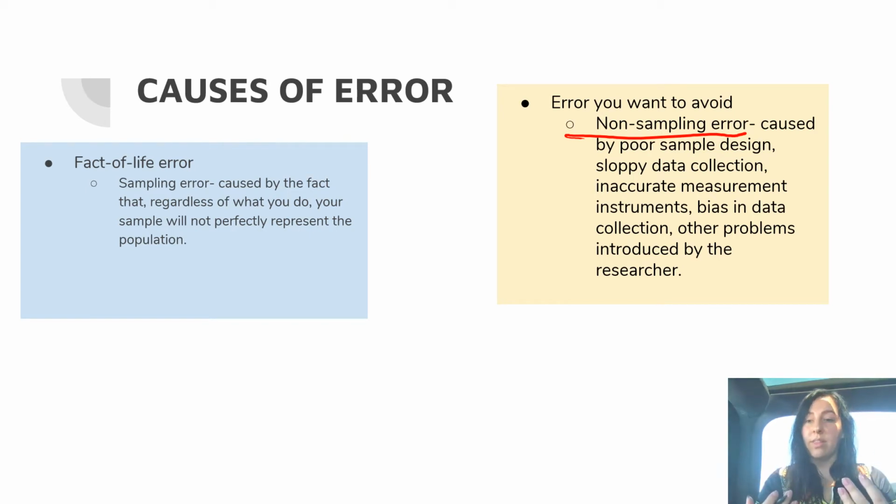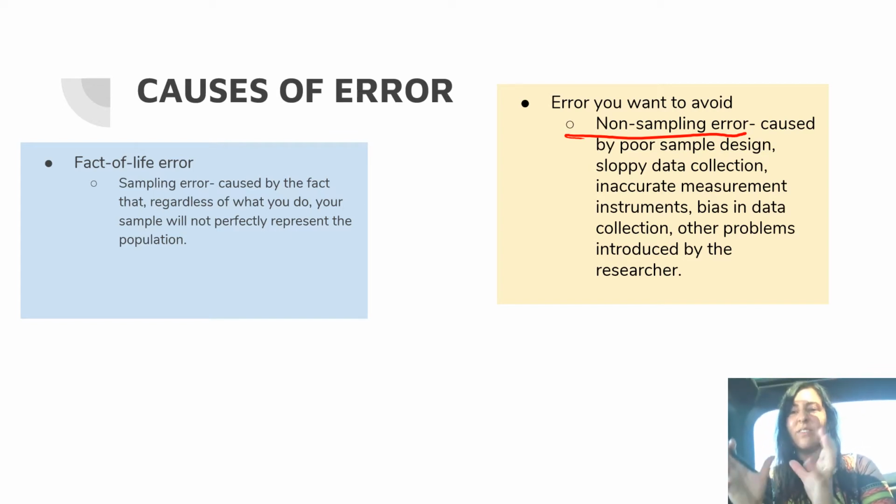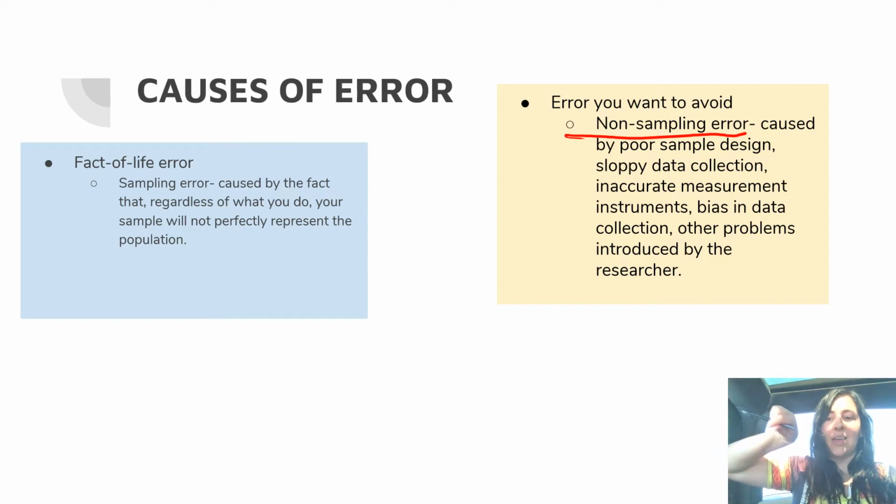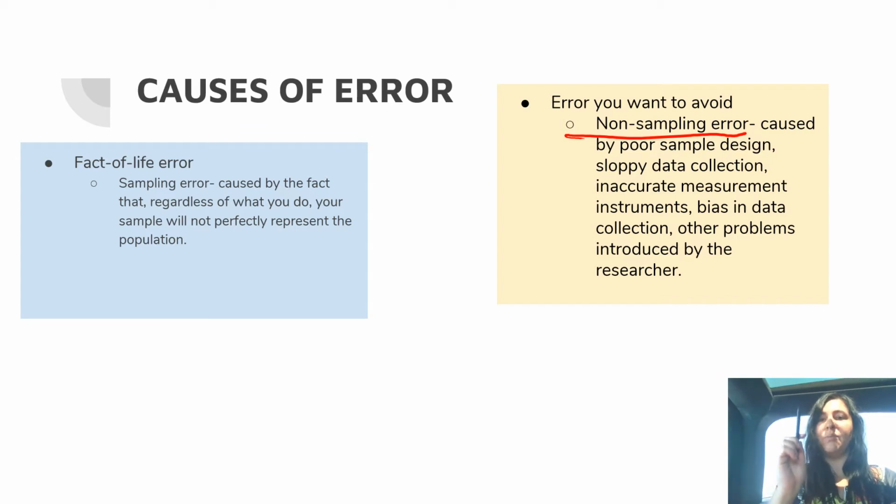We might not even realize that we are introducing error into our study, but it could actually happen. So these are things that you need to actually watch out for. When you are doing research, you have to actively try to stay away from non-sampling error. That one is bad. The other one is okay. You can't help that, but it's minimal. That's the not good one, and we can help that to the best of our abilities.